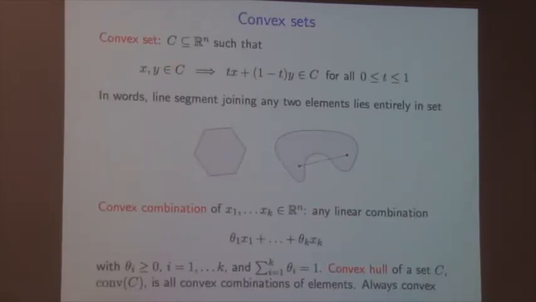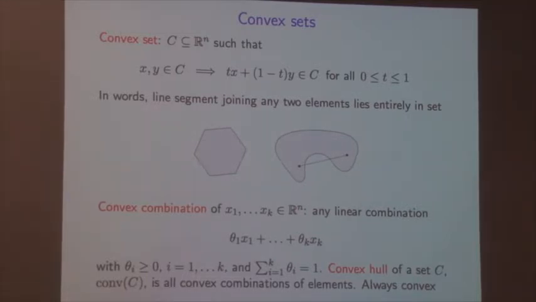So what's a convex set? We talked about this last time, just to remind you the definition. It's a set that has the property that if I have any 2 points in the set, x and y, the set being C, then that implies that the line segment joining x and y is in the set C entirely. So if I take any constant t between 0 and 1, and I look at tx plus (1 minus t)y, then that has to lie in the set if x and y are in the set. It's the definition of convexity.